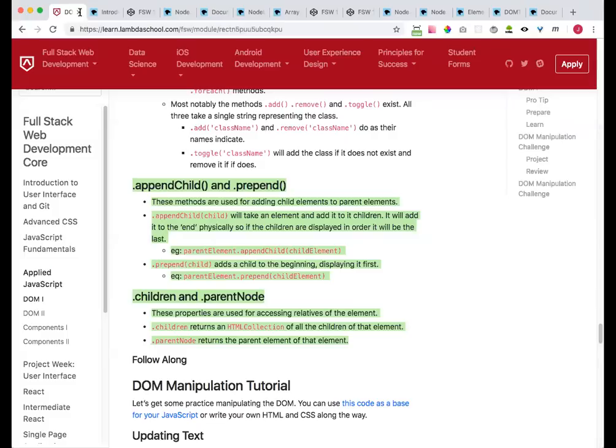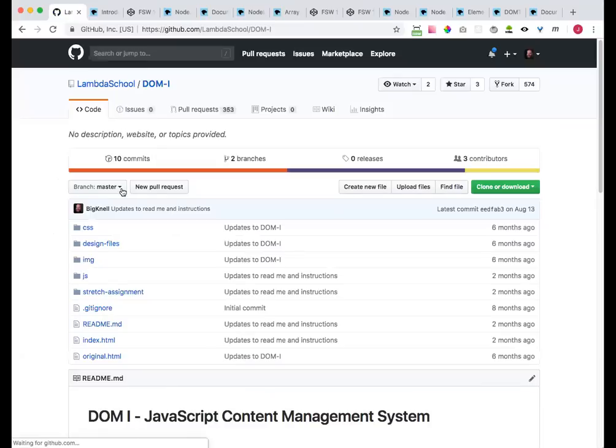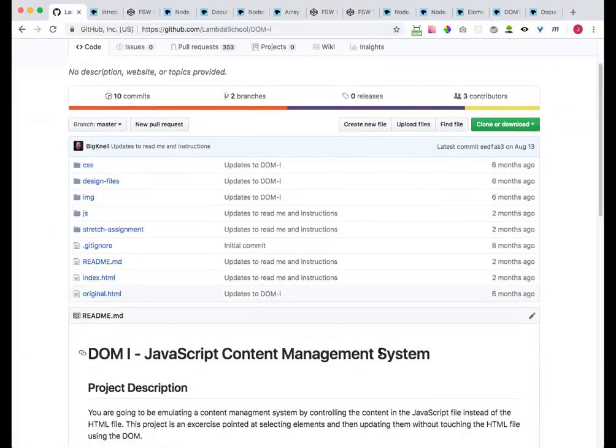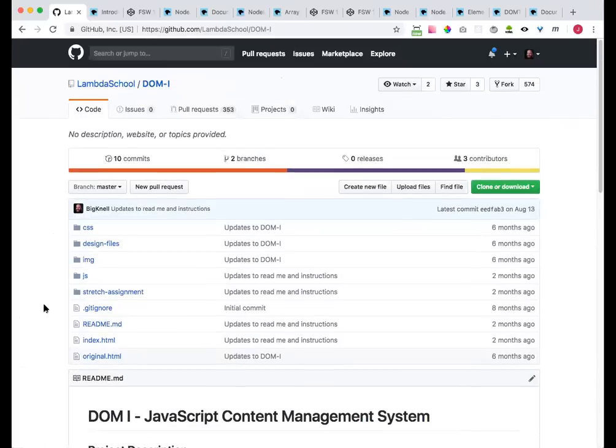So let's go look at the project. Today, I'm going to have you build a pseudo content management system, pseudo meaning fake, right? In this case, like WordPress, Wix, Squarespace, these are massive content management systems that allow users that are non-technical to upload their data into an interface, which then procures the data, and then they run through it and they render a new DOM instance of it. Well, this is literally that. It's just much more technical.